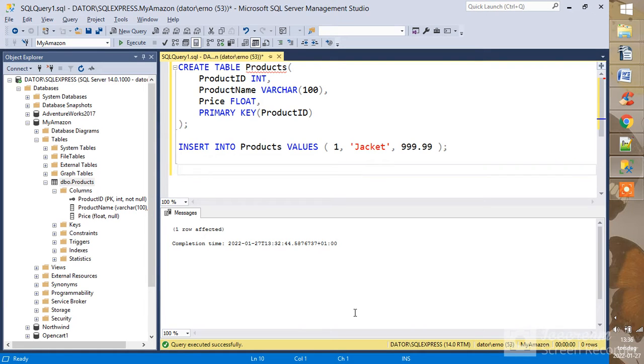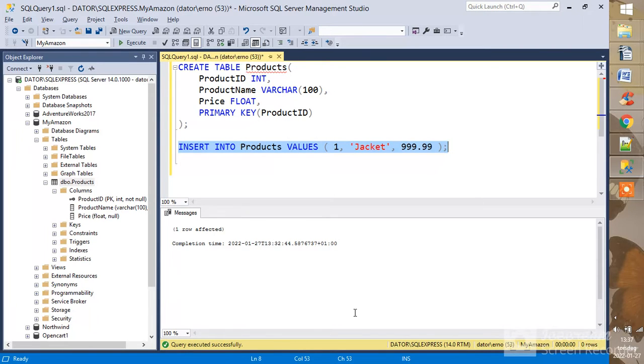Let's take a look at how we can add data to a table when we don't have all the information at once. If we look at this insert statement, then we are adding three pieces of data to a table that has three columns. So every column gets something. There is something stored in every column on this specific row.